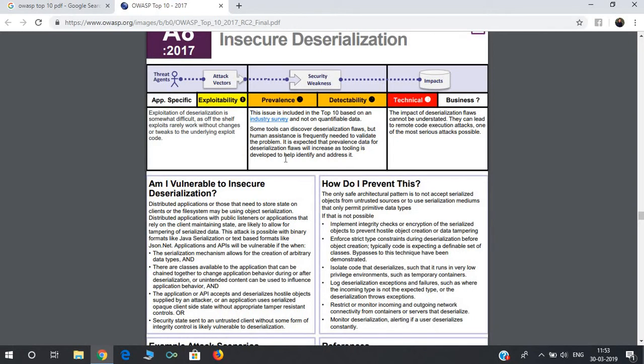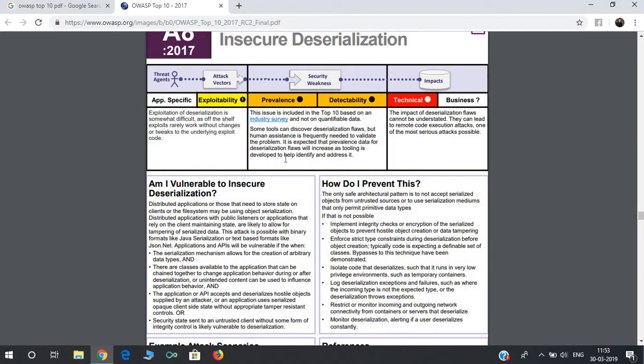The format in which an object is serialized into can either be binary or structured text like XML, etc. Deserialization, on the other hand, is the opposite of serialization, that is, transforming serialized data coming from a file stream or a network socket into an object.